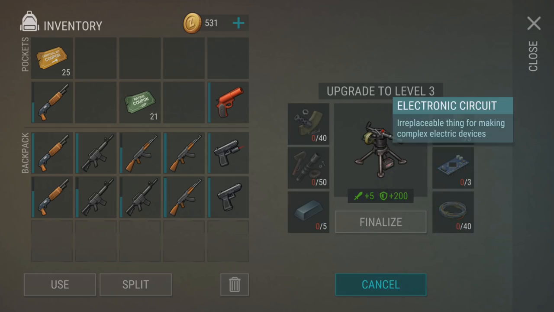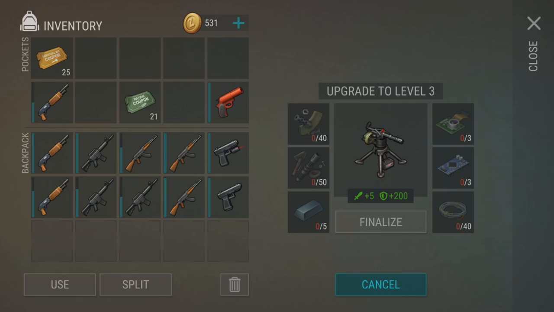That is going to take one more electronic circuit from us and a ton of turret parts. That is why we are heading back to floor 4 today, probably doing it a little bit on hard mode as well, to try and acquire both of those things.